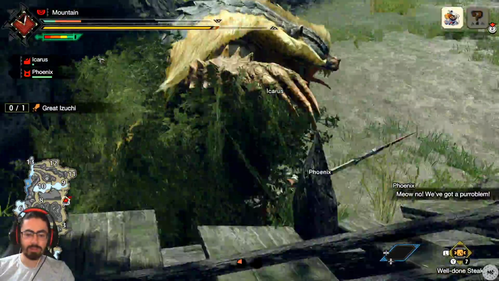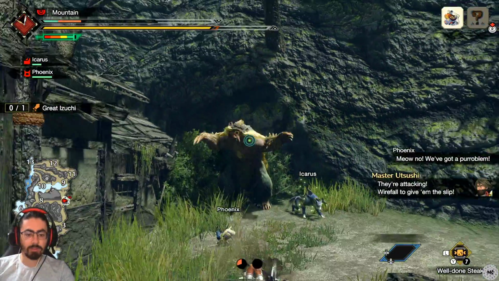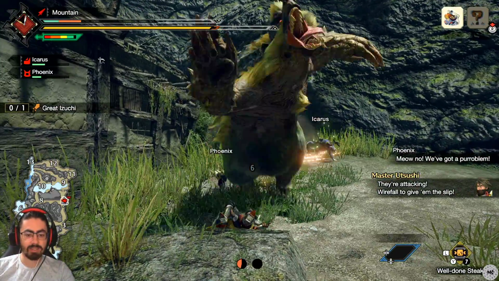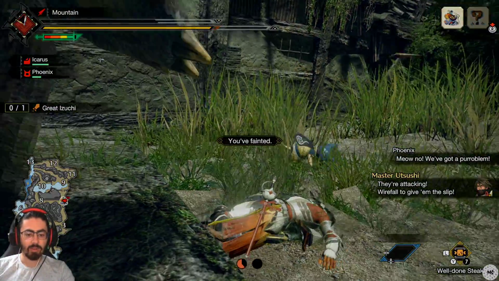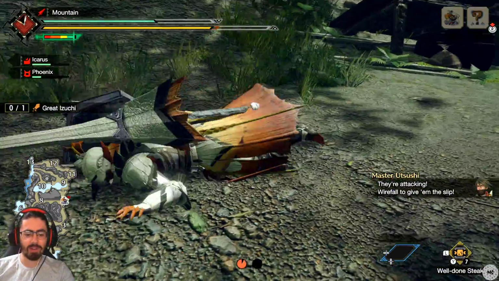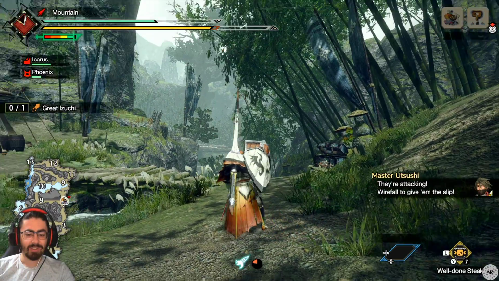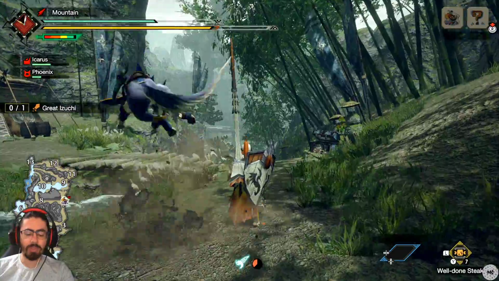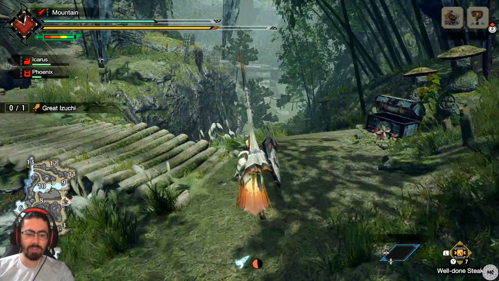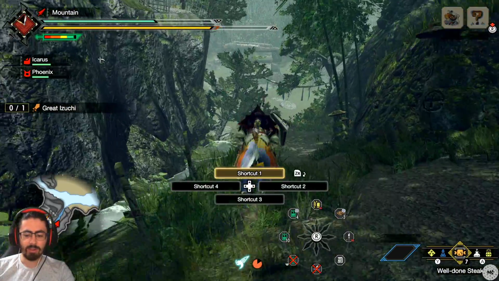Wait, what? Oh no, oh no, oh no! What was that? I thought I got my wire attack off, but apparently it did nothing. That was weird. I thought I got my wire attack off, and then it just got me in the heavy attack sequence. Alright, that was a bit of a weird one.